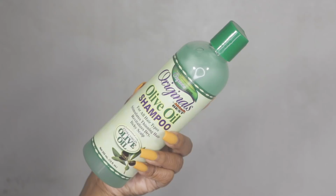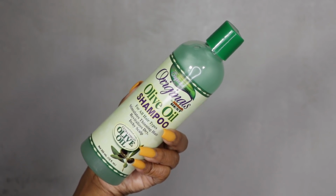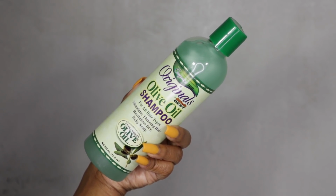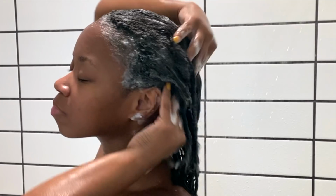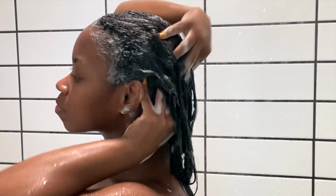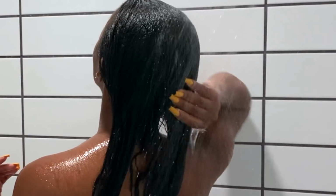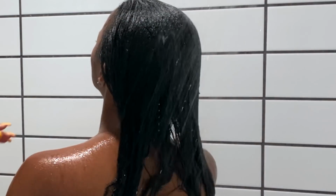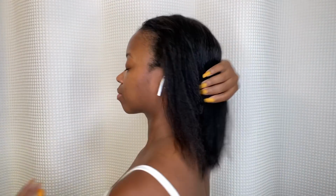So today I'm going to use Africa's Best Original line, and I'm going to use the olive oil shampoo. Africa's Best olive oil shampoo is super creamy, you guys, and it's formulated with extra virgin olive oil, and that is my favorite oil because it stimulates thinning hair and revitalizes dry and itchy scalp. This shampoo was super gentle on my hair and it was non-stripping, and it just gave my scalp a really nice calm feel.